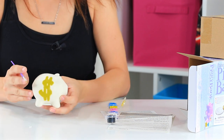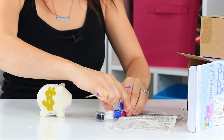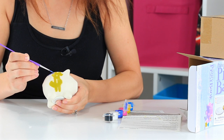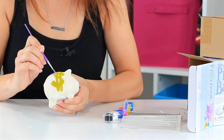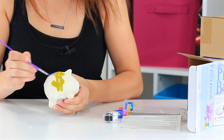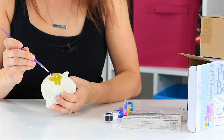Now I could go clean off my paintbrush and decide to paint all around this, do something on the other side. One idea that I really like is taking this and putting a name on it or something like that — that would be kind of cool, especially as a first piggy bank. And as you can see, it's not hard to paint on. The only thing you'll need to know is that once it's dry, you need to bake it in the oven. I'll look at the directions and tell you exactly how long.